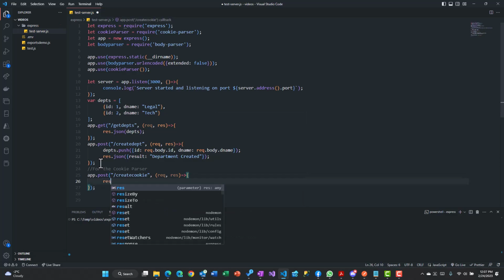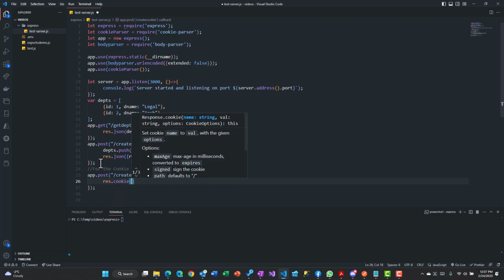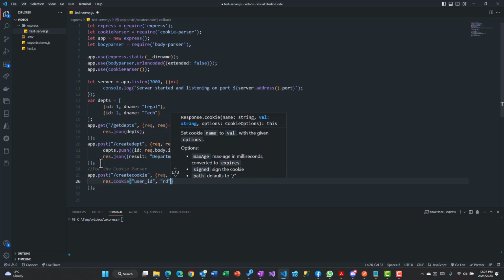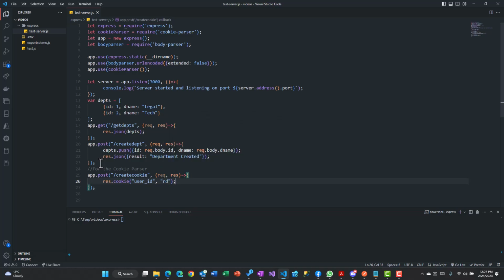Let's say I just want to write a cookie. The first thing you need to give is the name of the cookie. Let's say I give user ID, and the second is the value of that cookie. Let's say I give the value of the cookie as RT. So that's what I give.